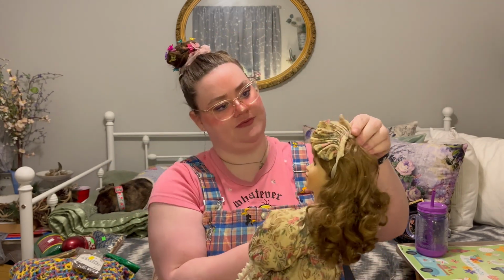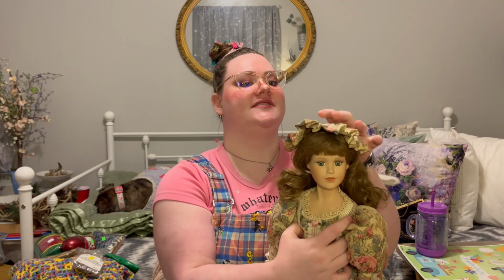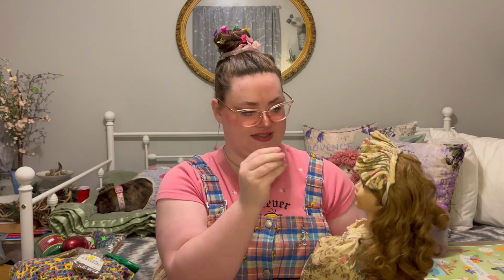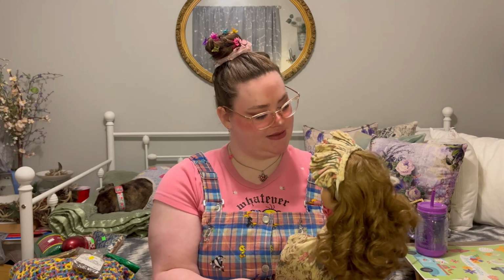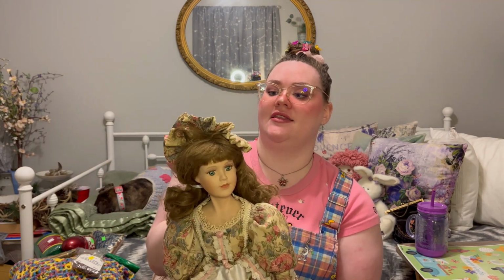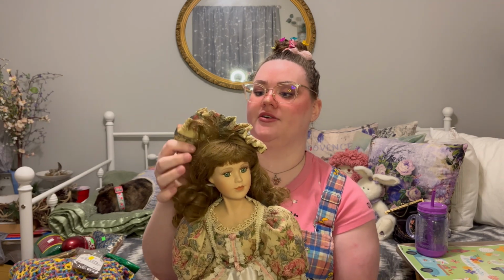And then I'm pretty sure this is supposed to go like this, but she does need some tender loving care, that is for sure. And her dress is beautiful as well, so she's gonna look very great in my collection. She was $5. Little elf fairy doll was $3. So I'm not quite sure who she is, but she looks like somebody from a show. It's obvious that they didn't have her in the box. They had her displayed somewhere and then put her back in the box to bring her to the thrift stores. Her hair is not my favorite thing about her, but I look at the whole package. Sometimes I look at a doll because they have very beautiful hair, but usually I'm looking at the face, the features, and the dress. So I love her dress. It's very much like my vibe.